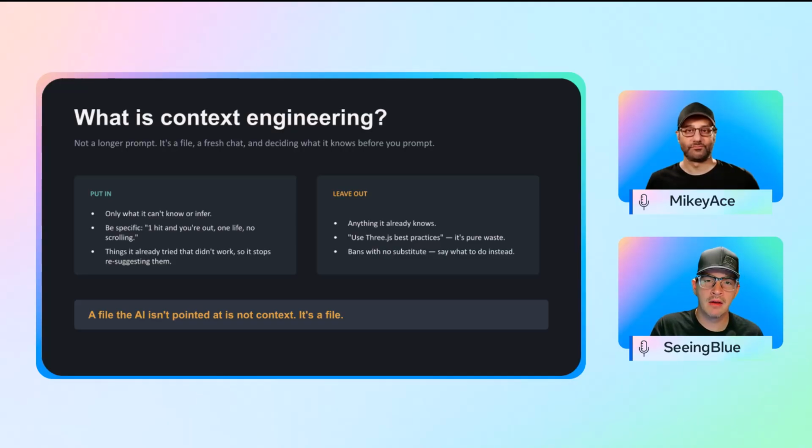Some models automatically look for files like claude.md, agents.md, or gemini.md. So you're going to want to find out which way is the best to instruct your model so that you can make sure that it is always loading your context file every chat, every turn. So Mikey, I think we've got some demos to take a look at.